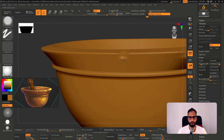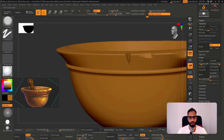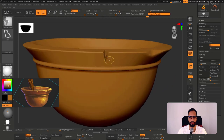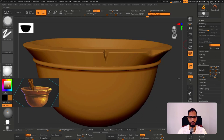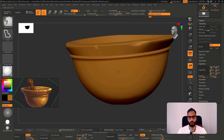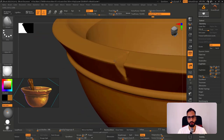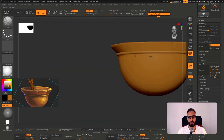That's good. Let me try to organize it. Let me see here, this damage I think that I can make this way, or let me just press Ctrl Z and try to use the clay polish. Yeah, clay polish will work, and then I can smooth or use the high polish here, inner high polish. To fix it, I'm just testing because then I'm gonna fix it.